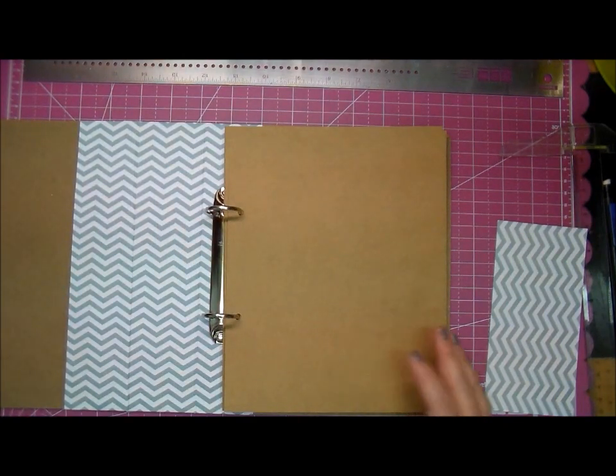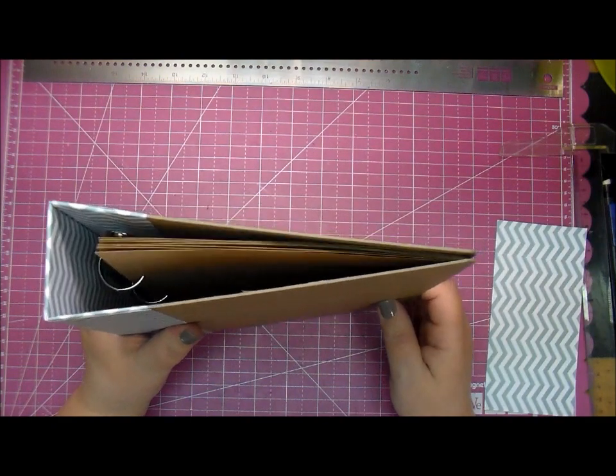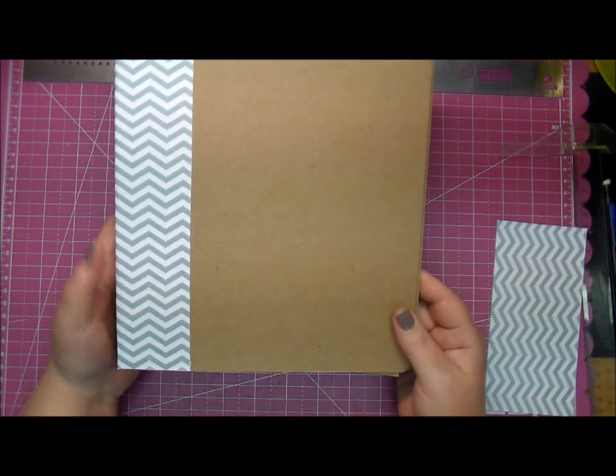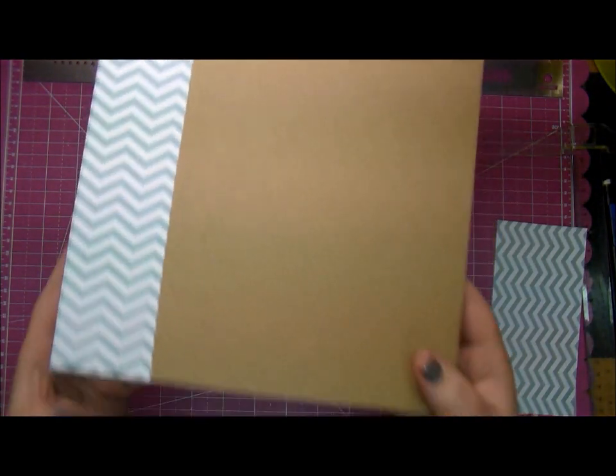So here is the finished product, and eventually I will fill this book out and work on this book and let you see the finished product. I might add some modeling paste to the front, I'm not sure. But let me give you a close-up.